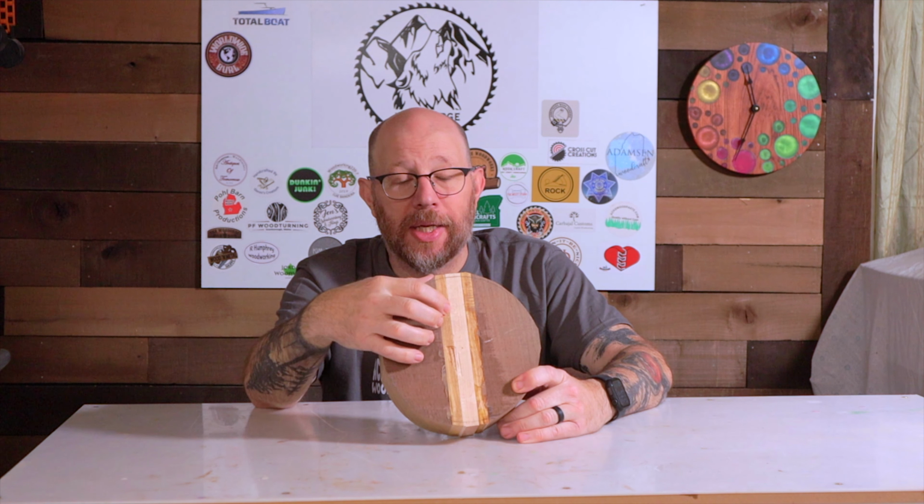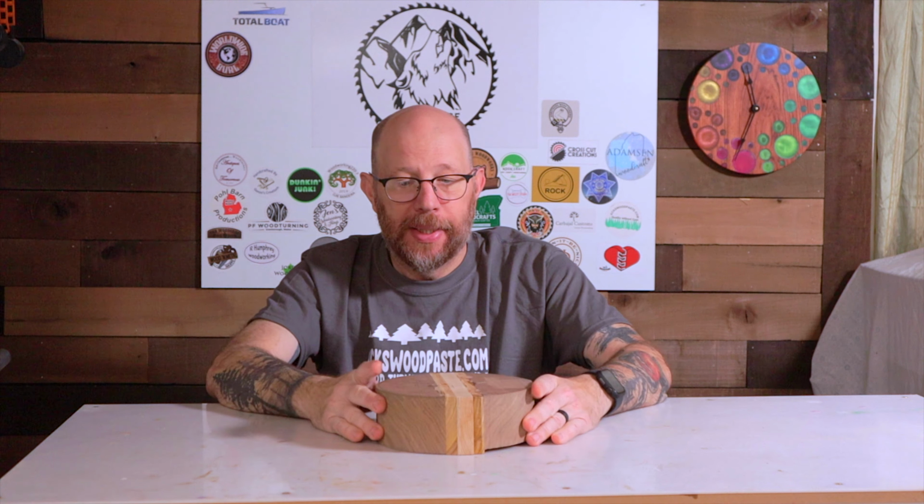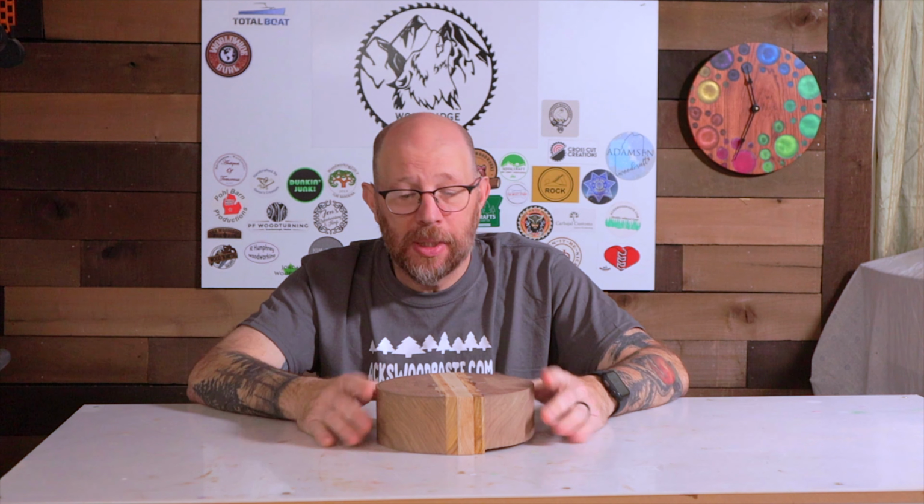So what I've got here today is a piece of walnut, canary wood, and maple. It is about 7.5 inches around, that's about 190 millimeters, and it's about 2.5 inches or 65 millimeters roughly. So we're gonna make a bowl out of this.